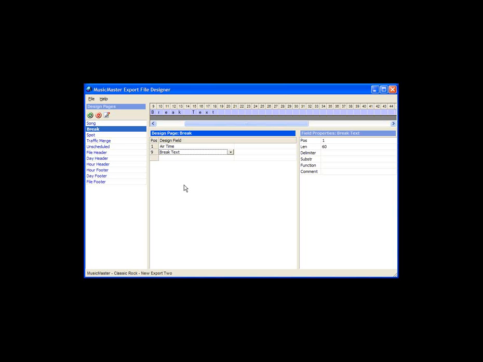You can certainly call us and we'll assist you with making that transition and getting a new export design in there. But that's the export designer and how to create a design within that. And again, that's start in all programs, find MusicMaster in your menu, and then choose MusicMaster Export Designer.